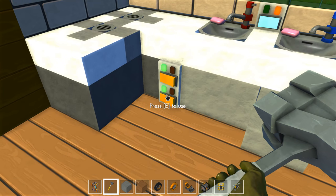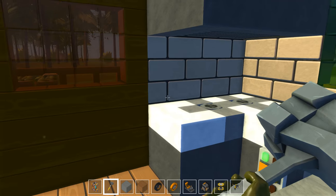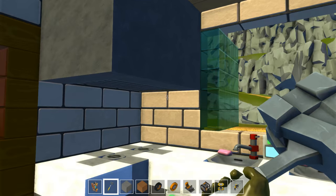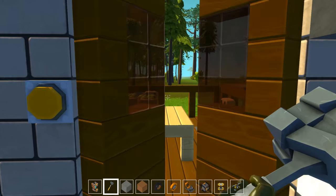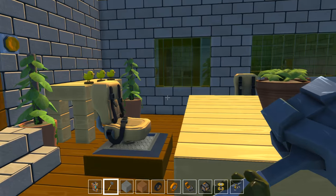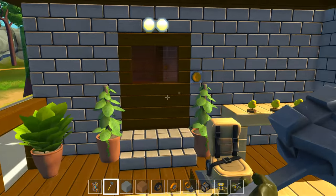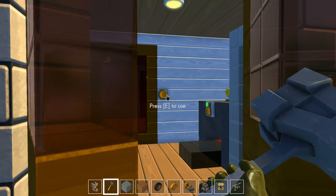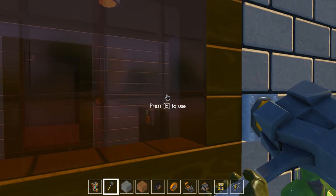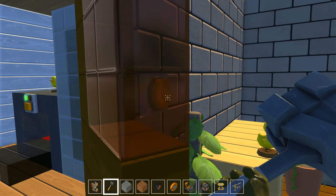I love all the little tables that fall down, that's so cool. Now more windows that open up. It's like the grill and the exhaust fan, that's so cool. Dude, these houses are amazing. Nice little outside area. Dude, there's a lot of detail in this house. Wow. I'm super impressed by these things, guys. These are great. You guys have put in a lot of cool work with these things.